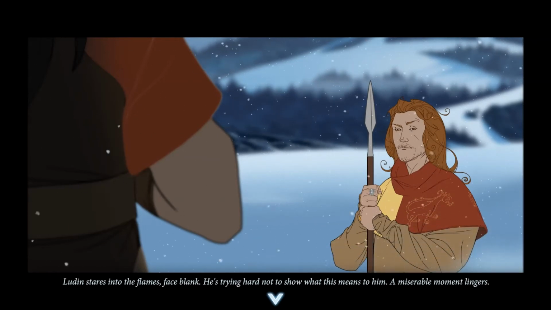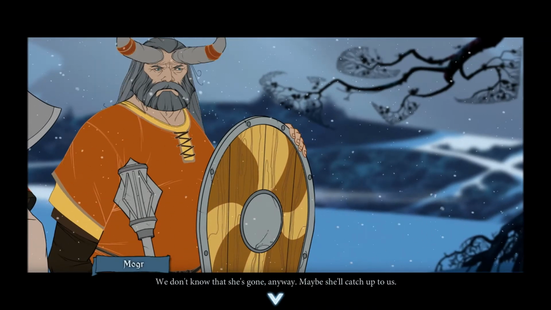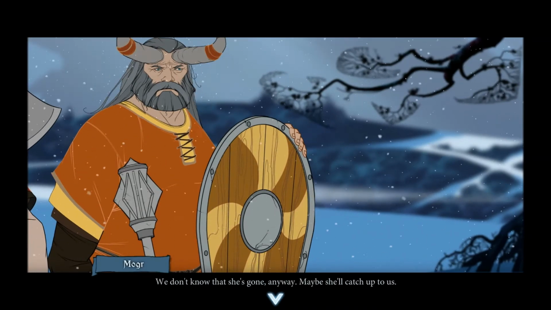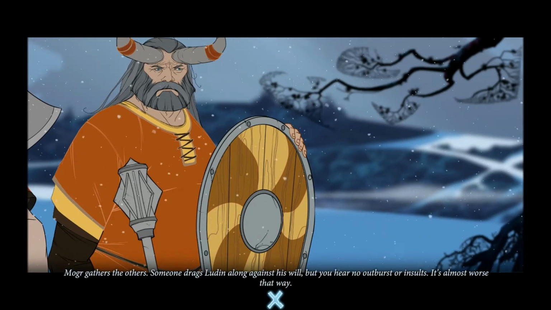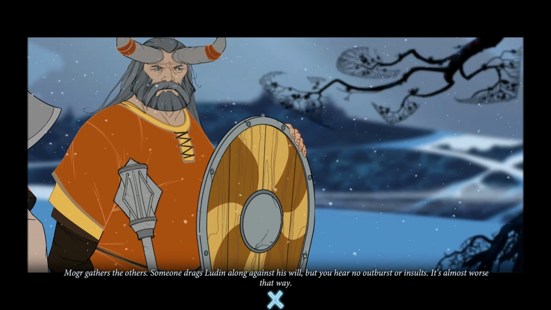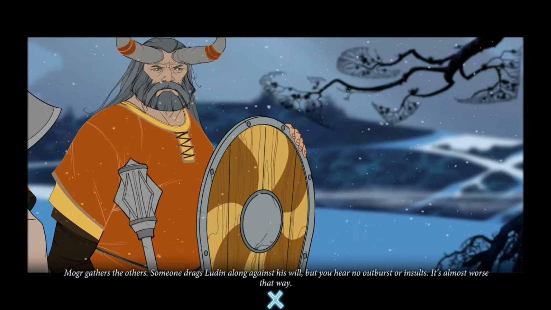He's trying hard not to show what this means to him. A miserable moment lingers. We've got to get out of here, Harkon. We've bought minutes at most. We don't know that she's gone away. Anyway, she can catch up to us. Mulgar gathers the others. Someone drags Luden along against his will, but you hear no outburst or insults. It's almost worse that way.